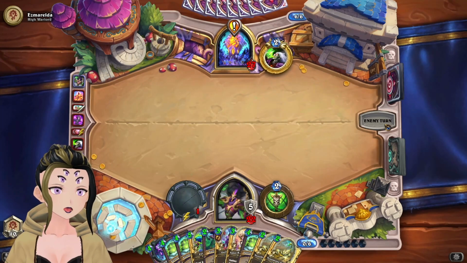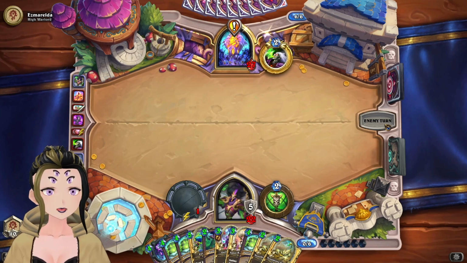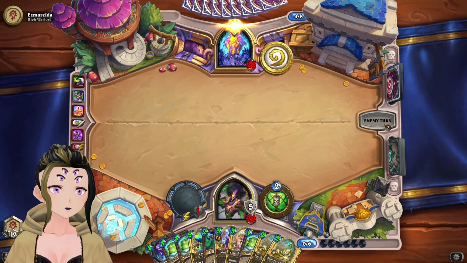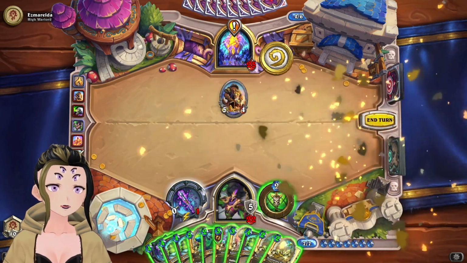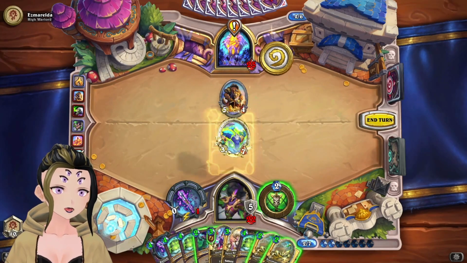Though we are going to burn something here. But most of the cards we want in our hand are actually in the hand, so that shouldn't matter too much. Okay, so there's a Goldshire Gnoll. We burn the Grave Defiler, which is actually kind of sad. Going to play the Fel Walker.